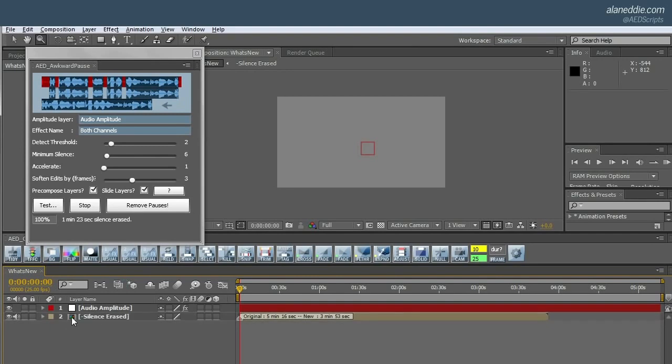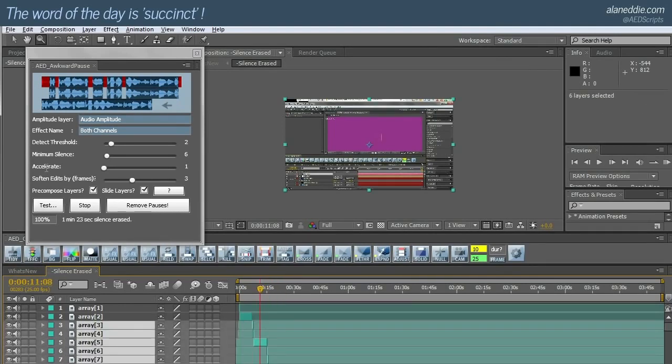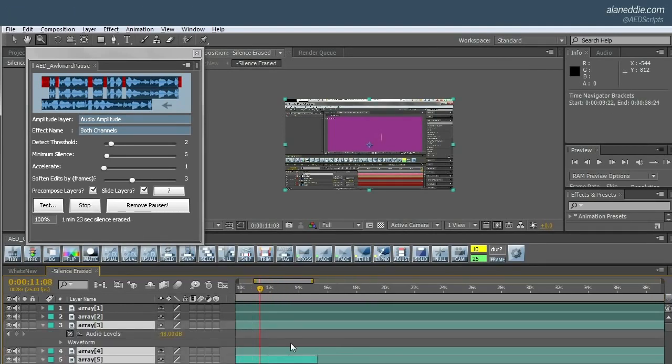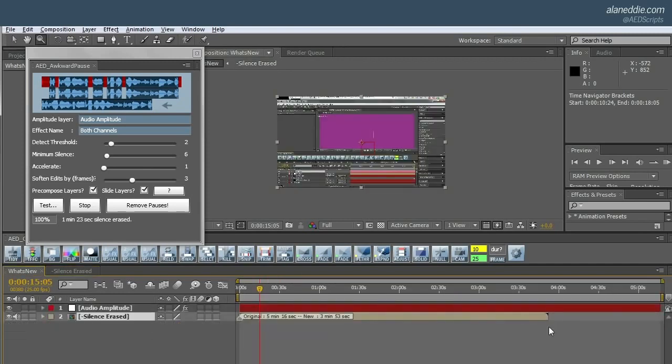Now, one thing to show is if I double click this comp and go into the pre-comp where it has eliminated all the pauses, what I was using here is soften edits. I zoom right in, it simply animated the audio levels from what they were down to 0 just by a few frames where possible on clips, just so that you don't have a clicking sound between edits. So it's just a bit softer, it's a bit nicer as a clip. So that's it. Your old clip has been shortened down quite a bit.